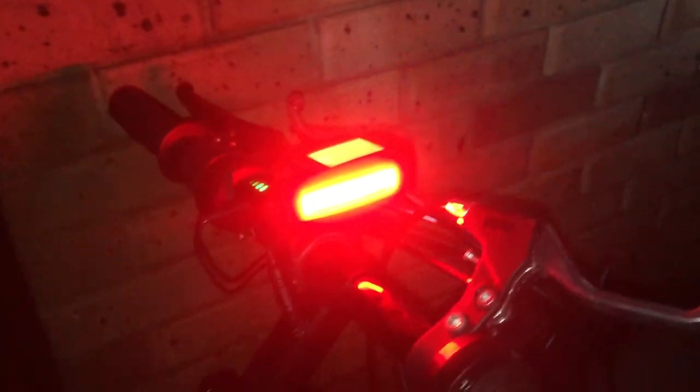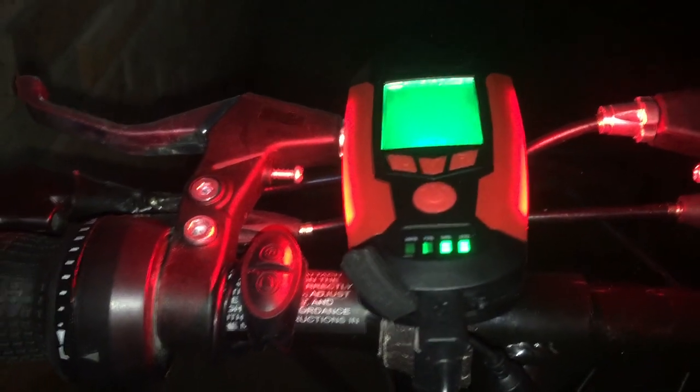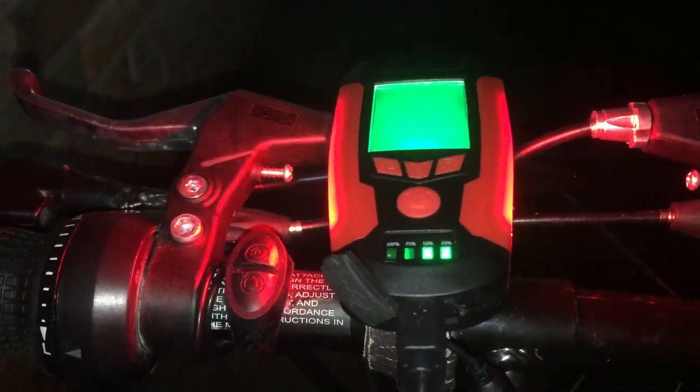So big thumbs up for me on this one, especially for the price. I'm really happy with it. It's got quite a few features at a budget price.